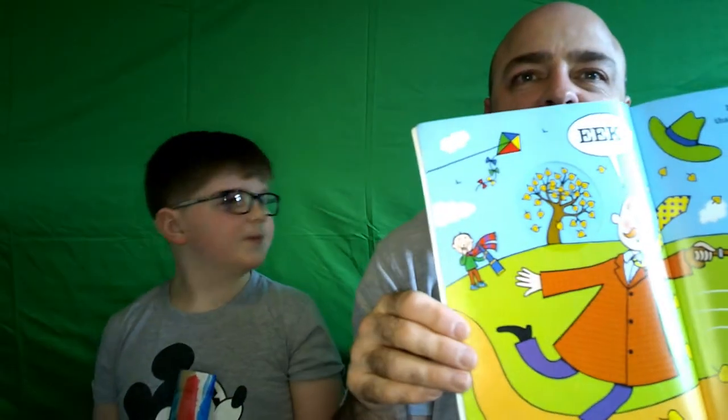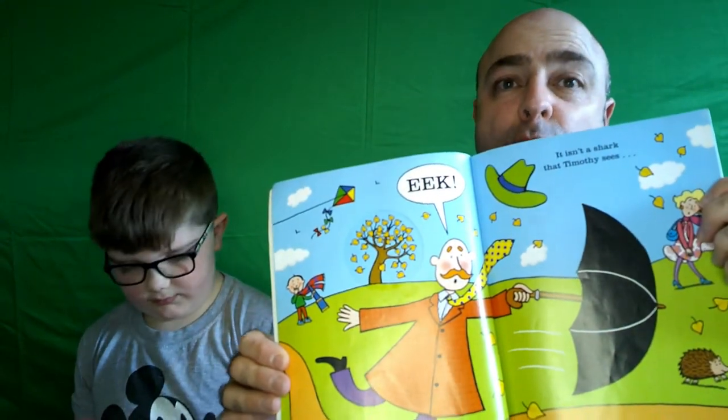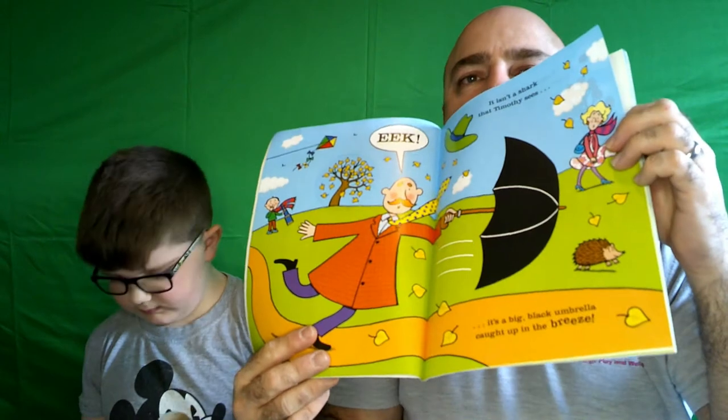Oh no! Is it going to be a shark? I hope not. No. Eek! No! It's not a shark. It's the man with his big, big brolly, although it looked like a shark. Eek! The man says. It's a big black umbrella blowing in the breeze.